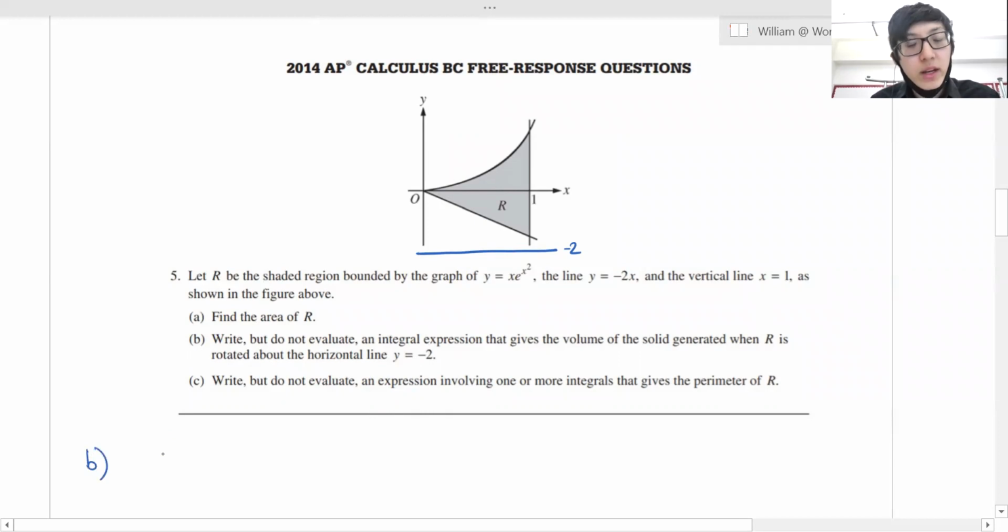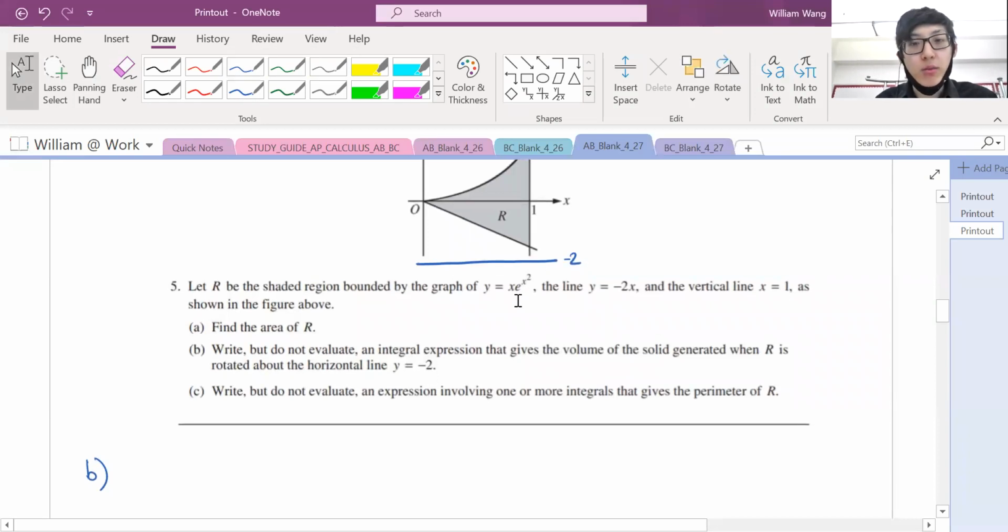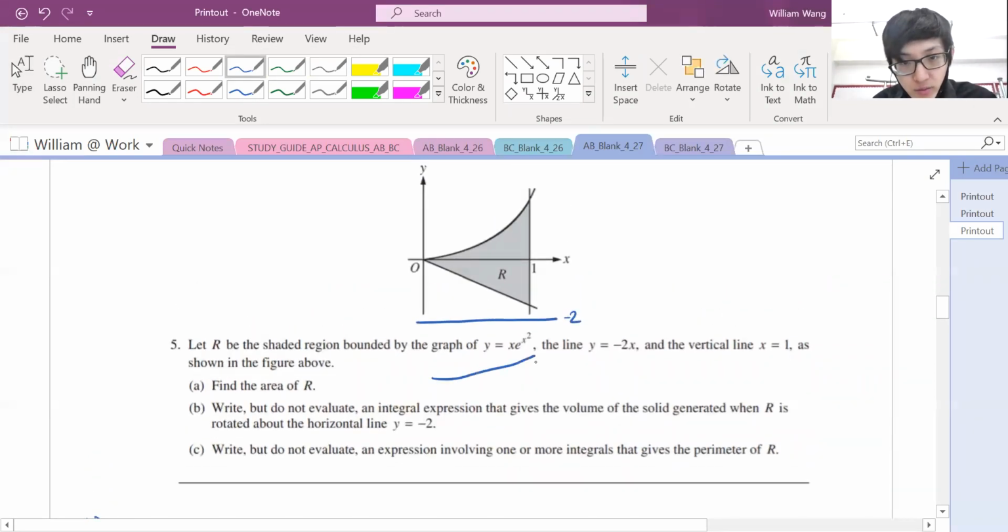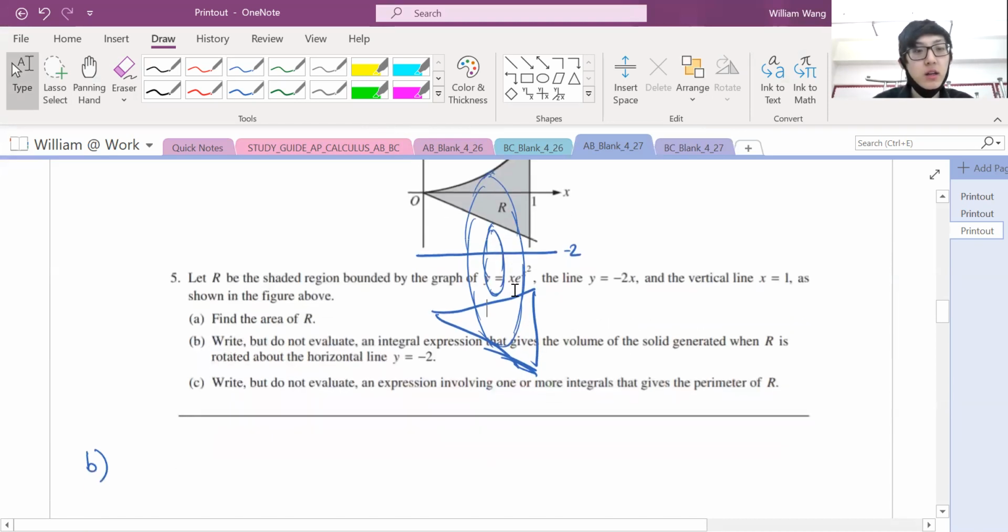Well, we know here that we're going to do something called the washer method, right? So essentially, if you can imagine revolving this shape around y equals -2, you'd have some sort of shape down here, right? And then each cross section looks like that. And then there's an inner radius or inner hole that looks like this. So you have a bigger outer radius, so you have the integral of the outer radius. So outer squared, and since we're making a circle, it's going to be pi r squared.